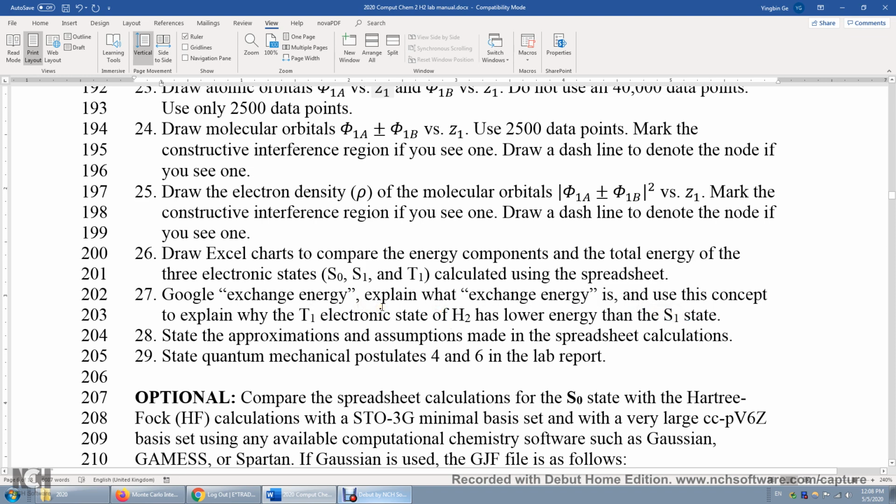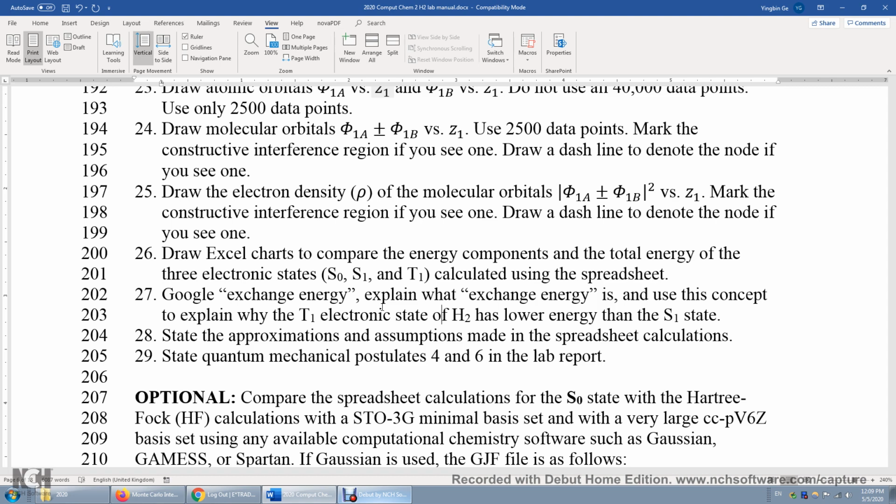But I want to tell you one thing just to better understand this. If two electrons have the same spin, so both are alpha electrons, they cannot appear at the same position. All right? So that actually slightly lowers the repulsion between the two electrons. Why? Because if you have electrons with opposite spins, let's say you have one alpha and one beta electron, theoretically they can appear at the same position. And if they do appear at the same position, the repulsion is infinity. So in the end, the repulsion between one alpha and one beta electron is greater than the repulsion between two alpha electrons.